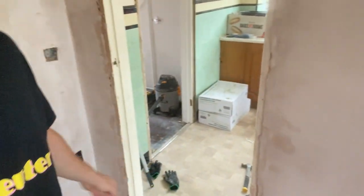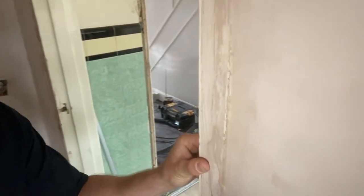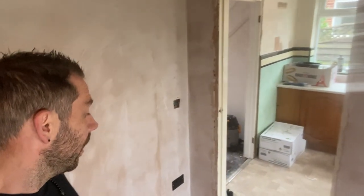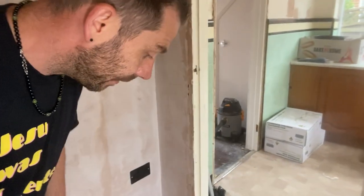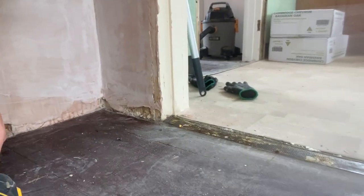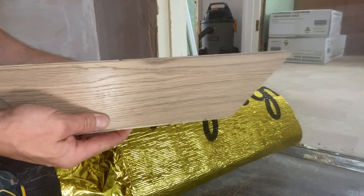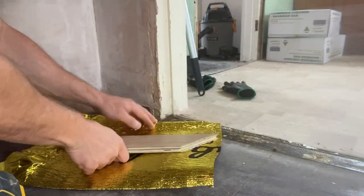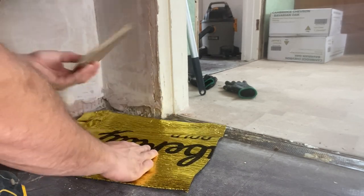In this house, I think there aren't even architraves. I think it's going to be my job as well to put the architraves and skirting boards on at the end. But the way I start is I set up the layout, and then I trim the doors and door frames. So this is what I do: I take a little bit of underlay and a piece of board, and I trim the frame. I'm going to show you how to do it in a minute.